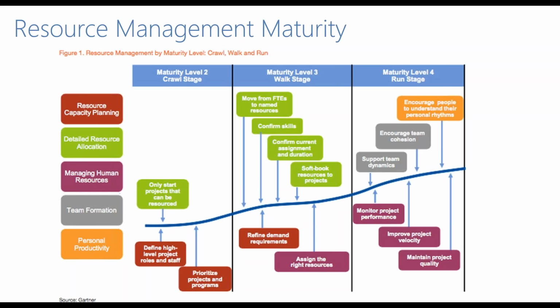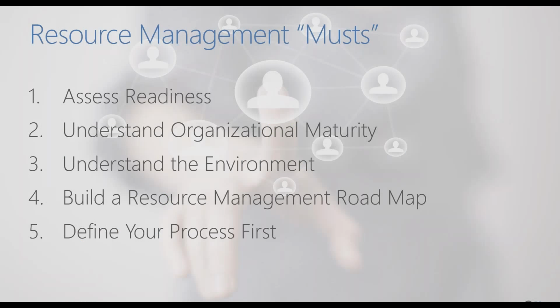And the idea here is that you want to align yourself with an honest assessment of where you're at any given point in time. So resource management must, once again, assess your readiness. The idea is let's be truthful with ourselves and understand your organizational maturity and start from a place where you think you can sustain it. You definitely want to grow the organization and stretch the organization, but you don't want to put more rigor than the organization is able to absorb at any given point in time. Understanding the environment, meaning the culture and the organizational landscape.